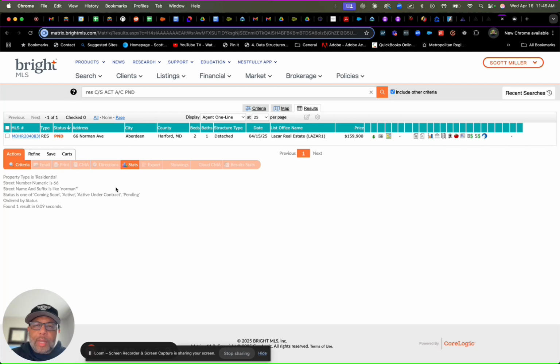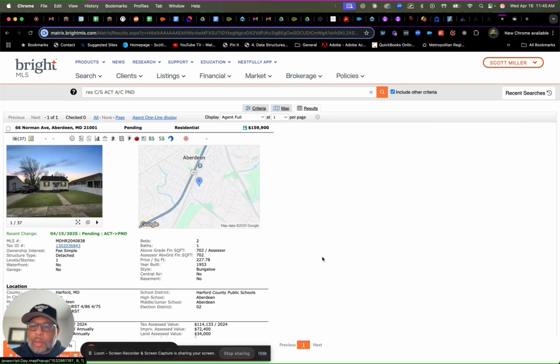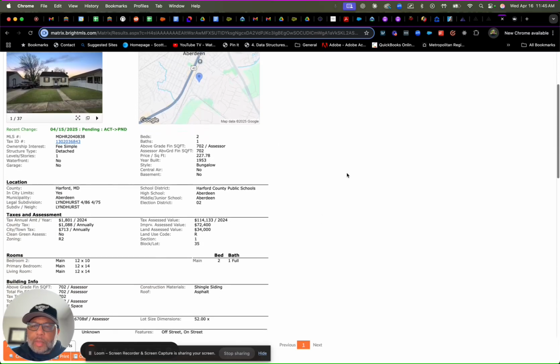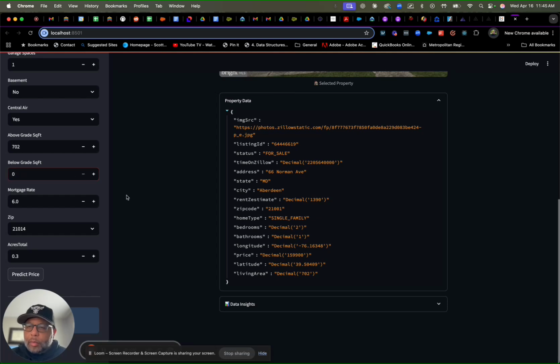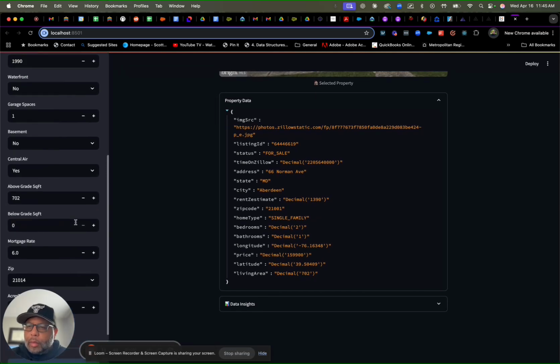List price was $159.9. 2 bedrooms, 1 bath. I'm pretty sure we got most of the features there. Built in 1953. Below grade square feet should be 0. And year built. There we go.